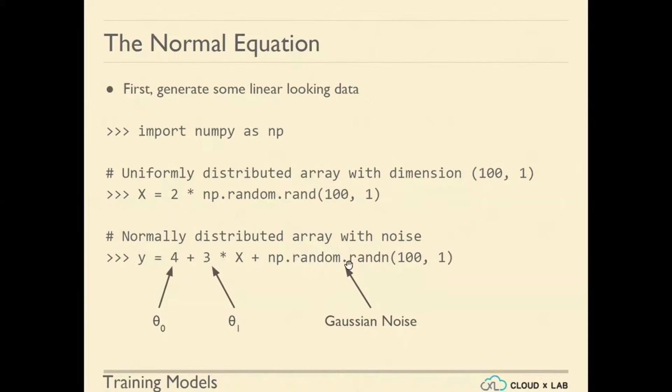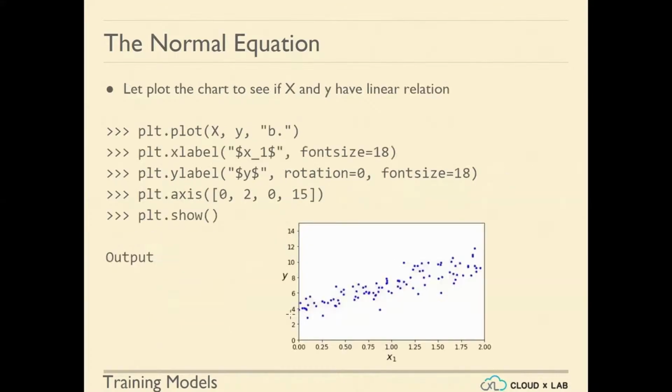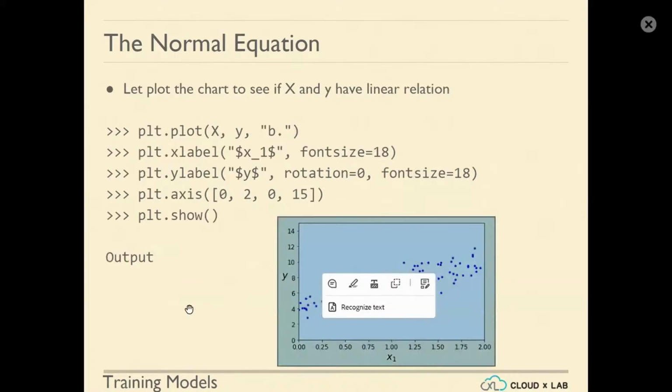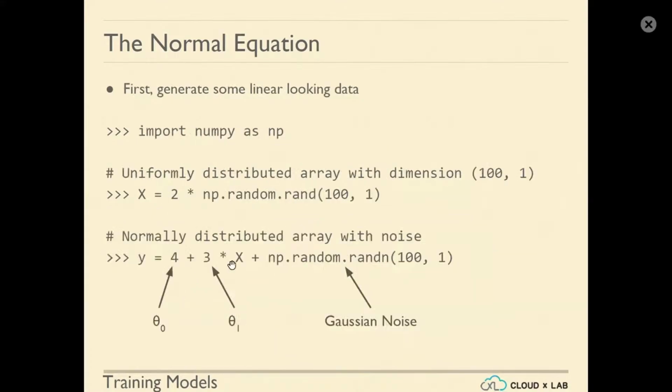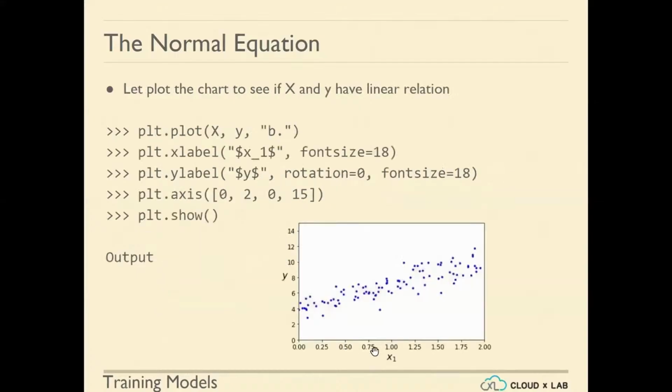So this output will be y is equal to 4 plus 3x, right? If we do not use this random number, then all points will be perfectly aligned with the straight line y is equal to 4 plus 3x, right? And we do not want that case, because we want some error to be there in the linear model. For that, we are adding some random noise to our data points, right?